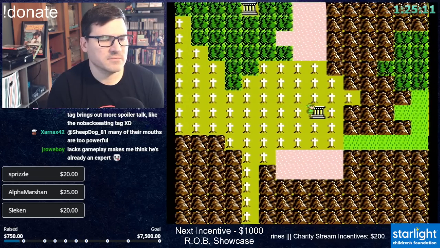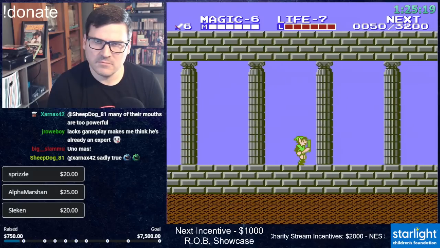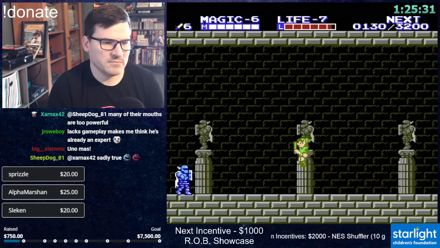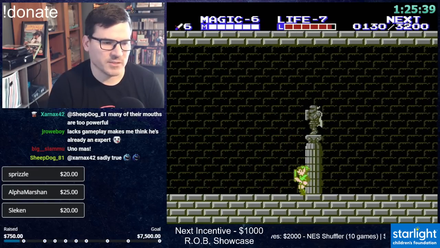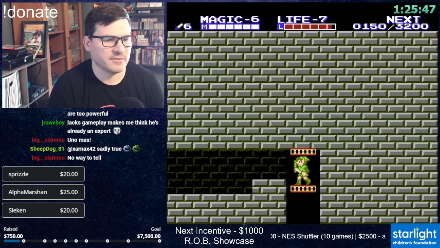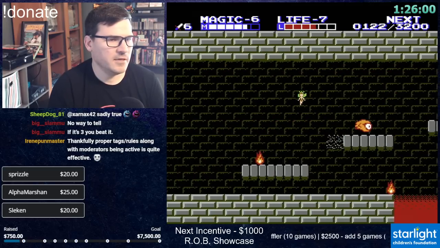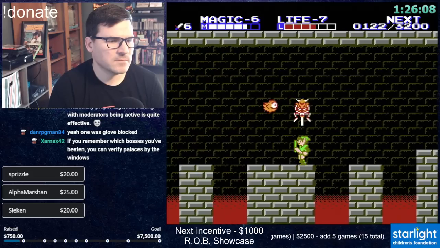Did I already beat this palace? I think it's one I've already beaten. Maybe not. Maybe I didn't beat this one. Is there a way to tell which ones you've beaten? See it. I definitely have gone this way. Oh, this is Glove. I can't get through here. Right? I think I just died in here. I remember this part.